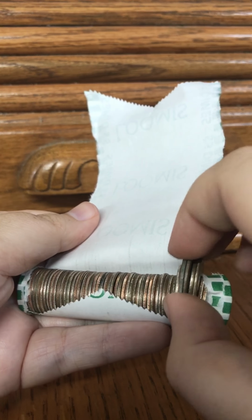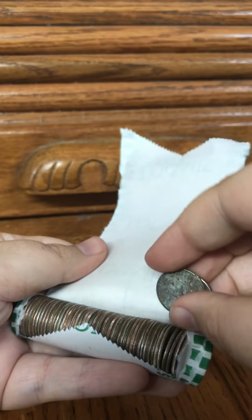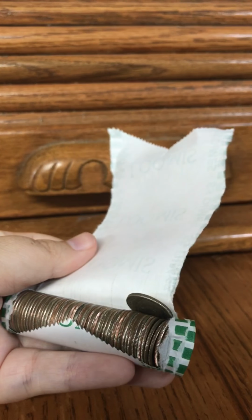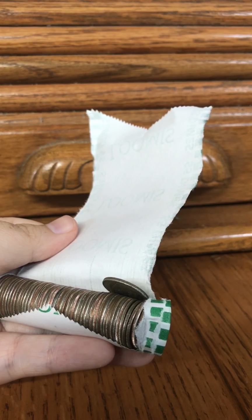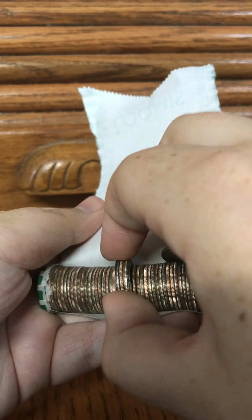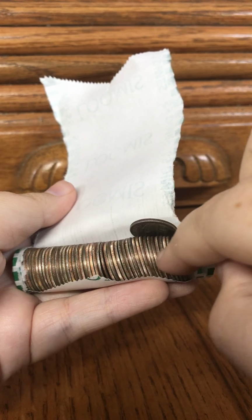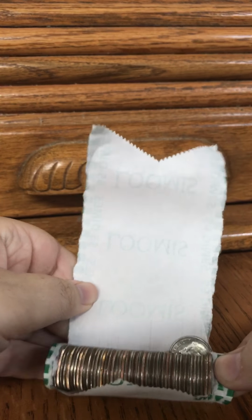Here's a dirty one. I can't read what that says, but I don't think it's silver. And that one's just a 1998. So I didn't find anything this time.